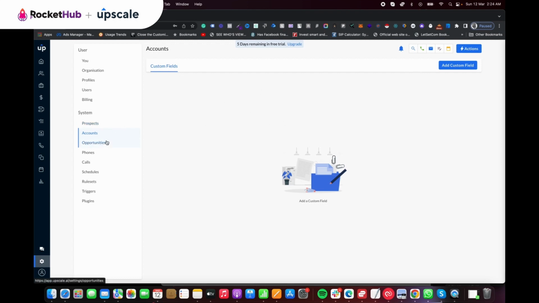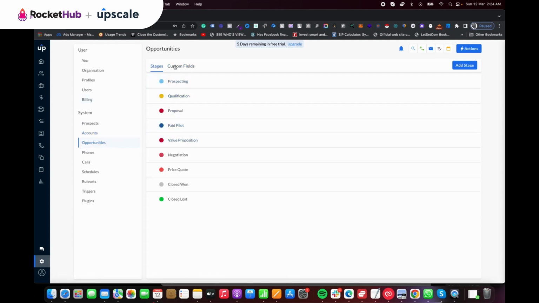You can even add people. You can add organizations you are going after. And with opportunities, it's the same, right? So let's say you have opportunities over here, which means if you have already talked to someone and they are ready to talk to you, you can say at what stage they are in terms of your negotiation, right? Are they moving ahead? Are they negotiating? Have you sent a proposal, or have you lost the deal, or have you won the deal?